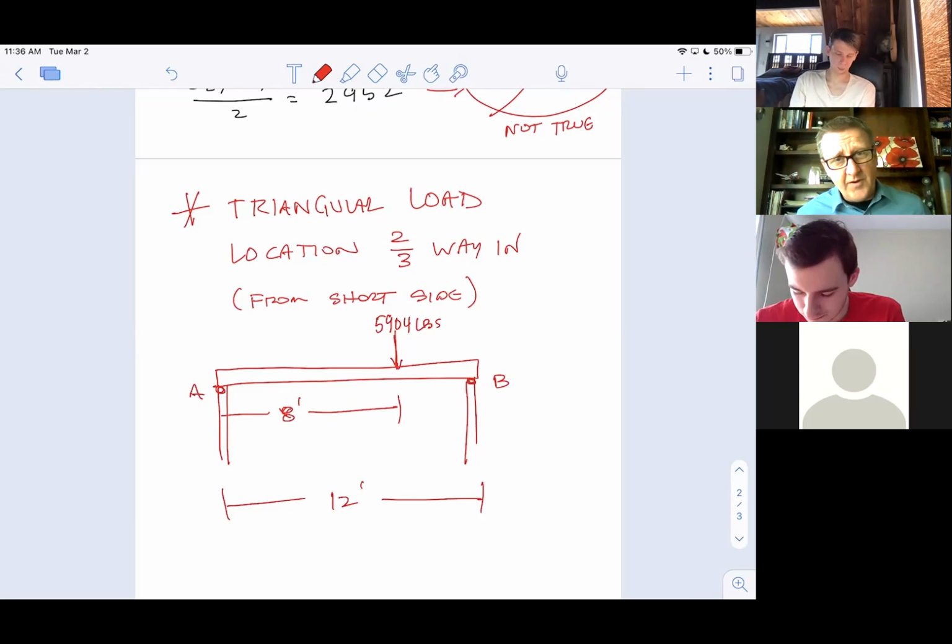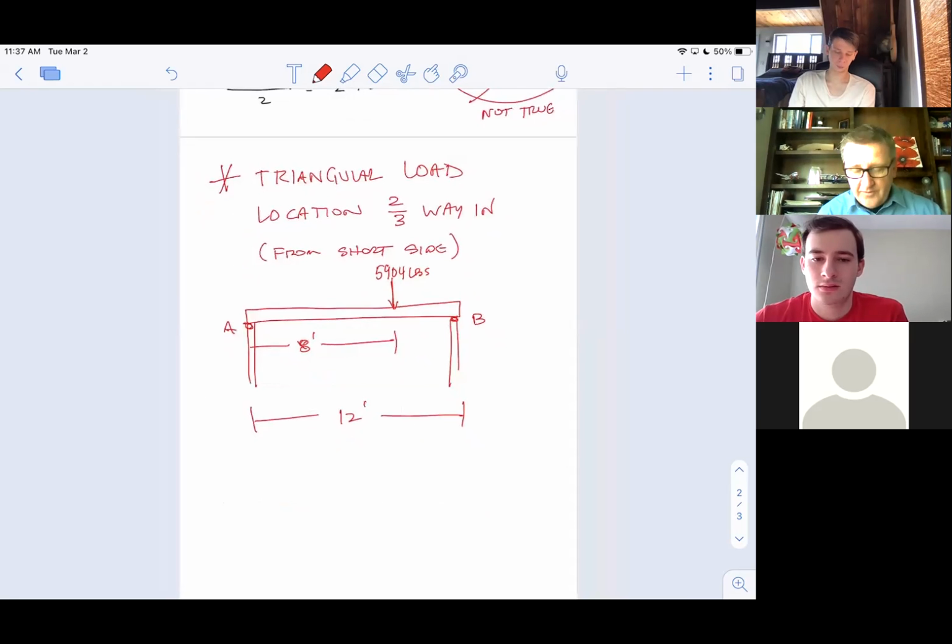We'll get to an assignment question in just a second, but just so you're getting prepped for that, that 5,904, 8 feet in, that's most of your questions in your assignment. You're done. There you go. You found it. You're done. But just to go on and find the reactions, let's do that now.